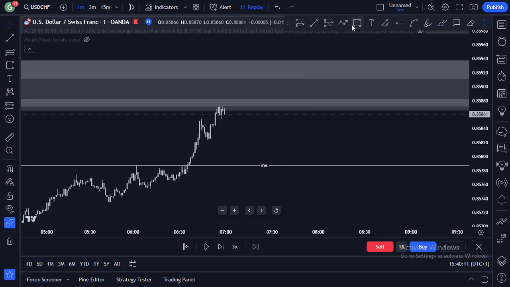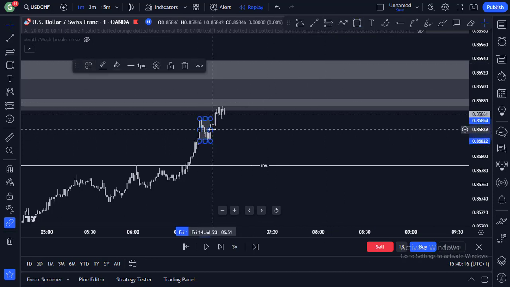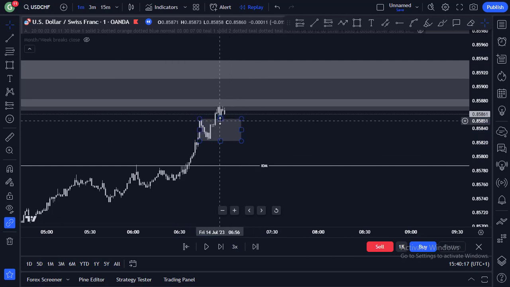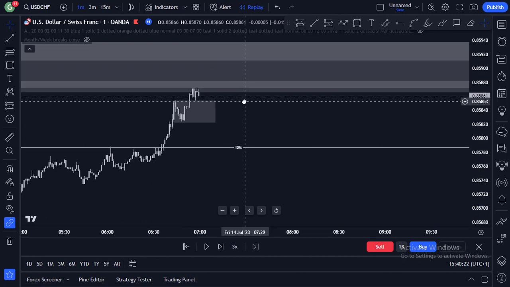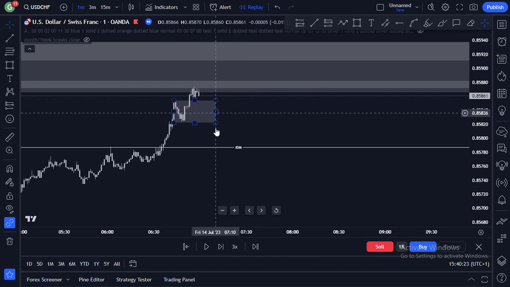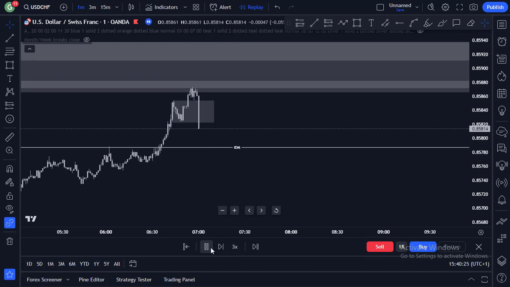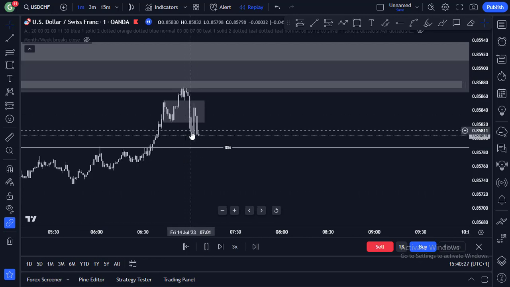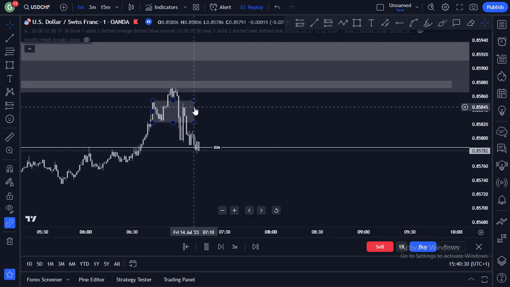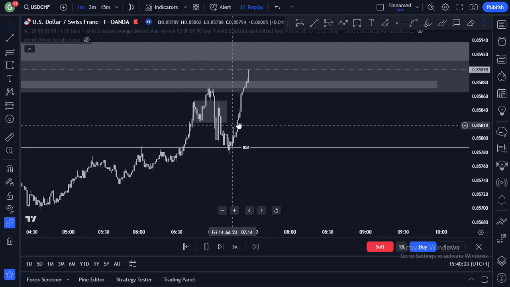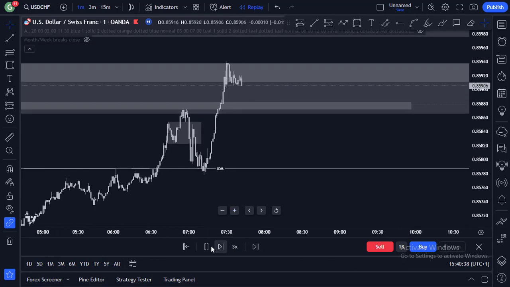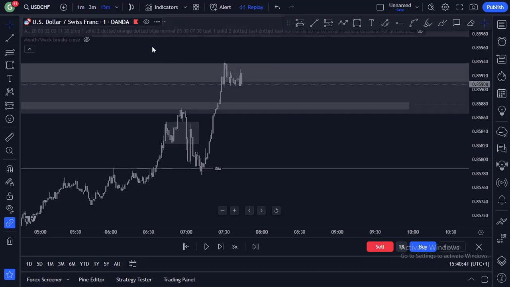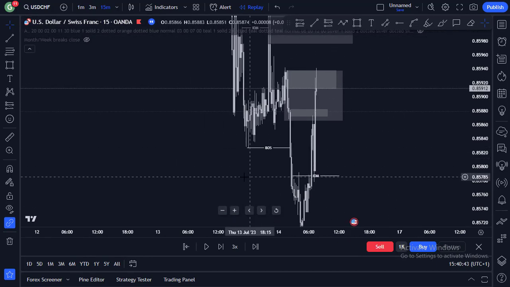So at this point, what are we looking for? We can see that this is actually our demand zone, and it looks like price is already reacting here. So if price doesn't break above this, if it comes down, then we can look for a sell. But if price breaks above that, well, we'll probably look for another price action. So you can see price just broke below this, it didn't react, so this is not a valid sell for us. Okay, so price broke above and it's not coming down, so we are going to go to the 15 minutes now and look for what's happening right there.